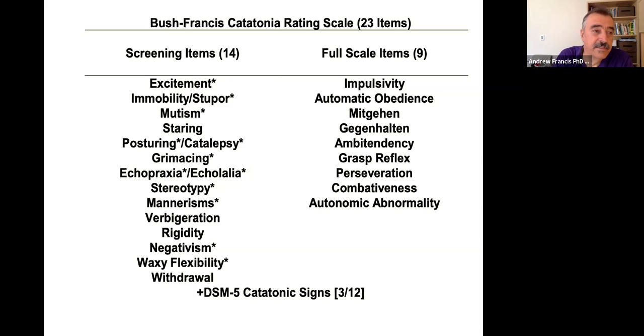So how many signs and symptoms do you need to define a syndrome? Well, in our early research, we wanted to capture the milder cases, so we set a very low bar. We set a bar of only 2 items out of the first 14 on our 23-item scale. And we were going to define the case by at least 2 of those first 14 items. Then all 23 items on this rating scale could be scored on a 3-point scale as to how severe or prominent they were. And we operationally defined all these things as to what they are and how to measure them. So caseness would be the number of signs and symptoms, at least 2. And then severity would be rating all 23 items on a 3-point scale. So we could use the same rating scale to make a diagnosis and also rate severity.